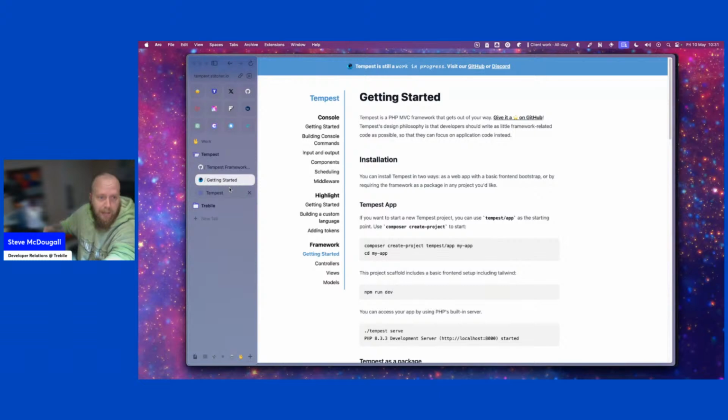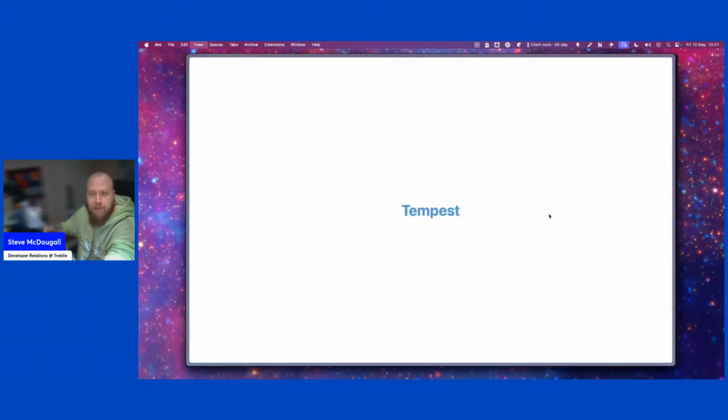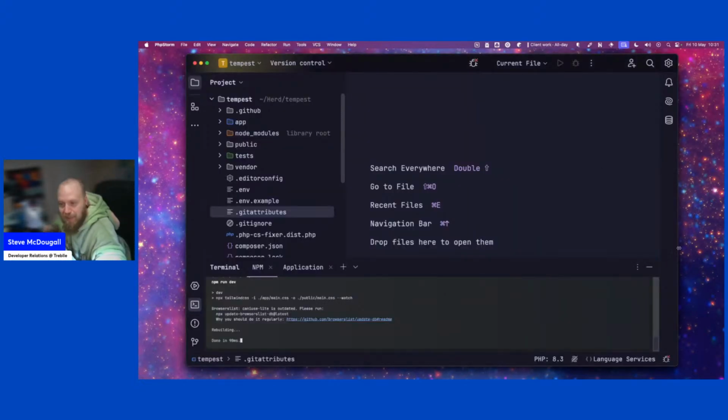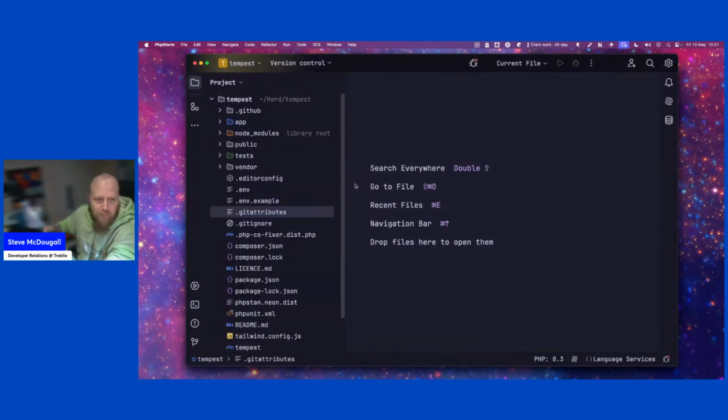So we have our Tempest application. That was it. That's the stream, right? No, it's not. Let's dive into Tempest a little bit. So I'm going to assume you don't know too much about Tempest already. Obviously, it's created by Brent, who used to work at Spatie, who now works for PHP Storm, or JetBrains technically, I think, maybe. And his latest content has been absolutely fantastic. I'm not going to lie.